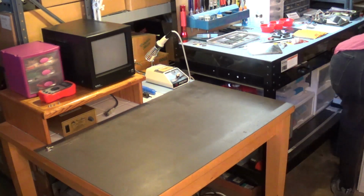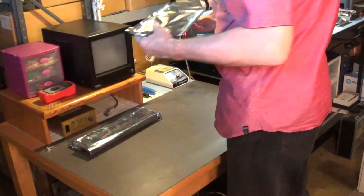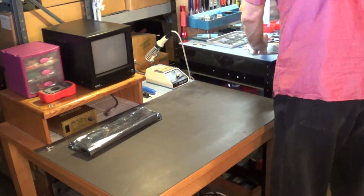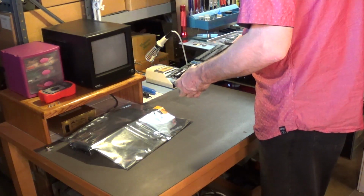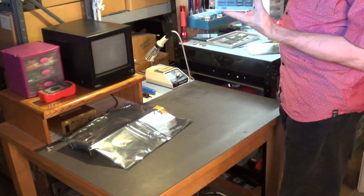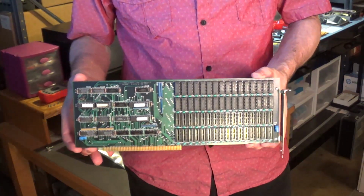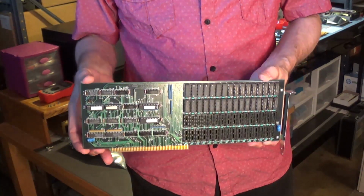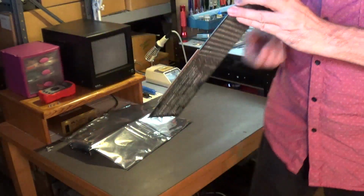Okay. And then I got 2 more boards here to show. This one, I think it's a Supra memory board. Yeah, a Supra memory board that has 4 megabytes of memory installed. These are one of my favorite memory boards for the Amiga 2000. I just love these memory boards. They're really good quality. Anything by Supra is good quality. It's one of my favorite companies from back in the day.